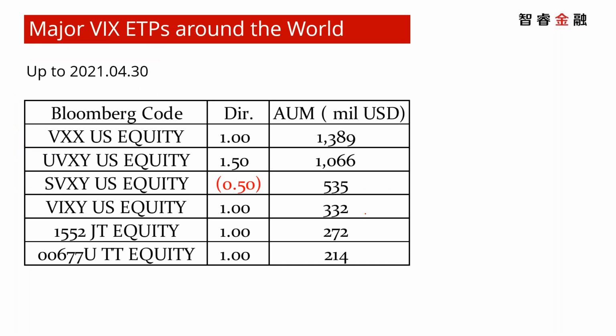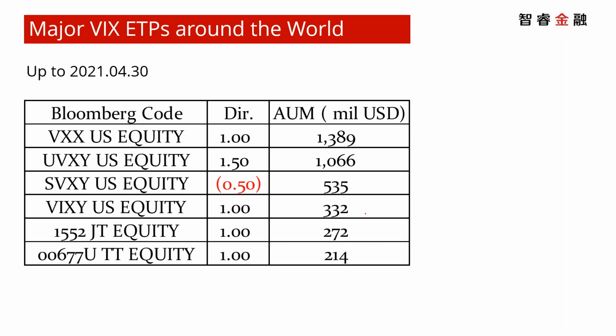The first one, the pure directional play on volatility, is very easy to understand. If you build up an expectation of the direction of the volatility while the current market price is not yet reflecting such an expectation, you might take an outright position in the futures with the desired expiration. Or, to save your effort in regularly rolling your futures positions as they expire, you can gain either long or short exposure by trading ETPs. This is a table that summarizes the current major ETPs around the world. Combined, they hold a very significant amount of the open interest in the first 2 active VIX futures.